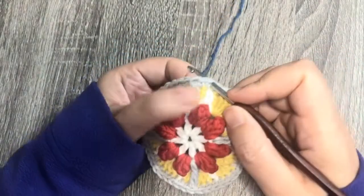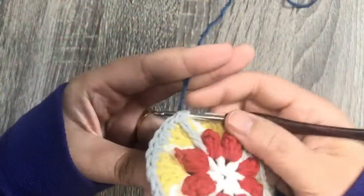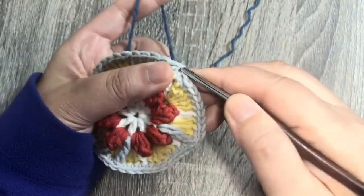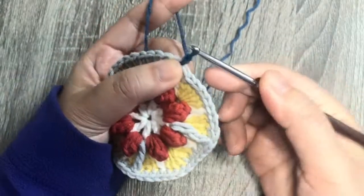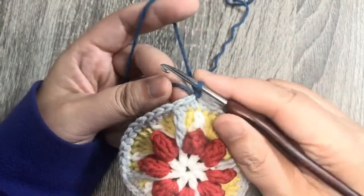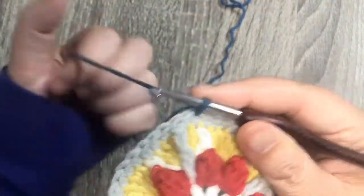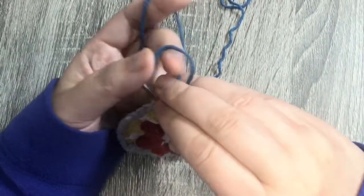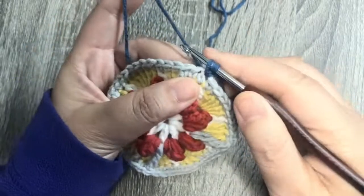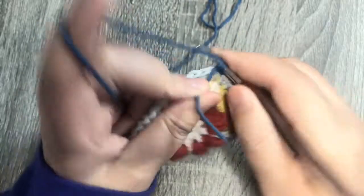This round is the fifth round. Just insert the yarn E in any second right of the treble stitch. Yeah, the second round. I will weave in the yarns this way, and do a single crochet in the same stitch.